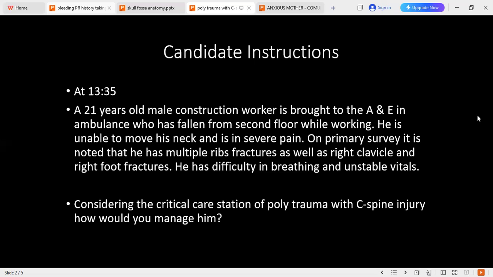First of all, I will assess the airway by speaking to the patient. If he is able to speak, I will give him oxygen inhalation through mask, 10 to 15 liter, and keep his oxygen saturation at 95. And if the patient is not able to speak, I would look for any foreign body in the mouth, and I will do the chin lift and jaw thrust and pass oral or nasopharyngeal airways. And if the patient needs surgical maintenance of airway, I can do cricothyroidotomy or tracheostomy.